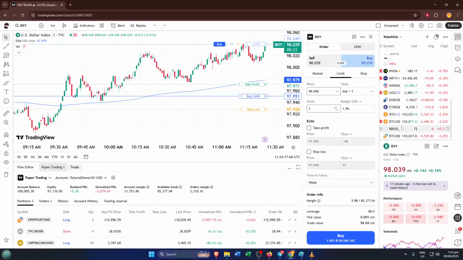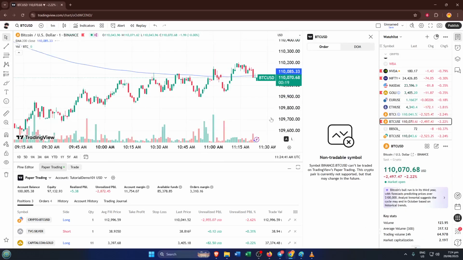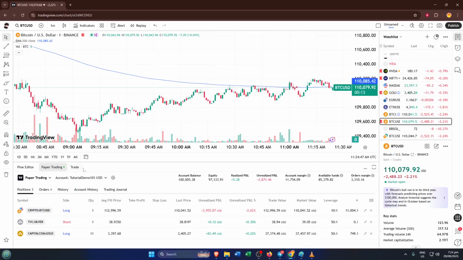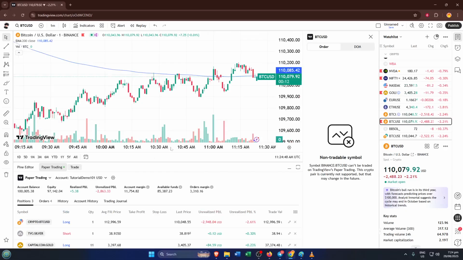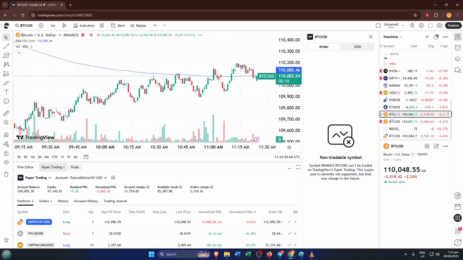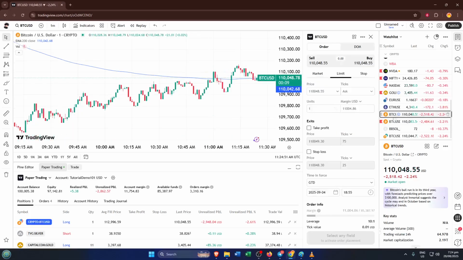The beauty of paper trading is you can mess up, make mistakes, or simply try new strategies with absolutely zero stress. With the account connected, now you'll notice a trade button, usually near the top right of the chart or somewhere along the screen. Give that a click. It should open up an order panel where you can decide how much Bitcoin you'd like to buy and double-check the details. If you're not sure how much BTC to start with, remember, since this is a practice account, there's no harm in experimenting. You can always reset your virtual funds if needed. Once everything looks right, hit buy. Congratulations. You just made your first simulated Bitcoin purchase using TradingView.